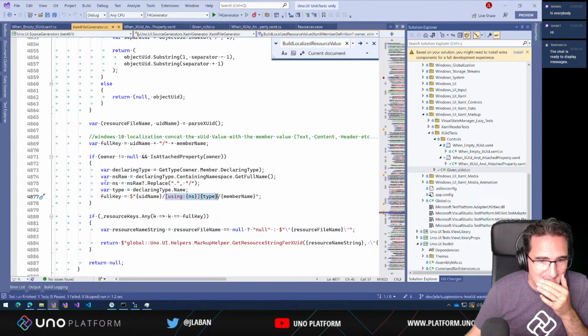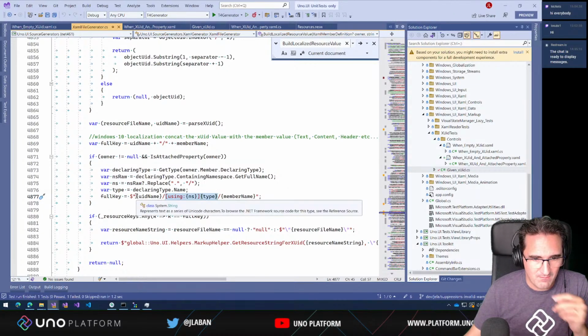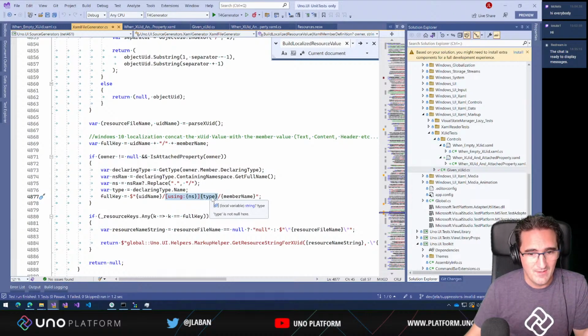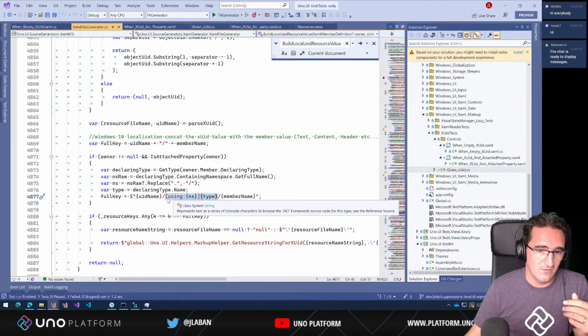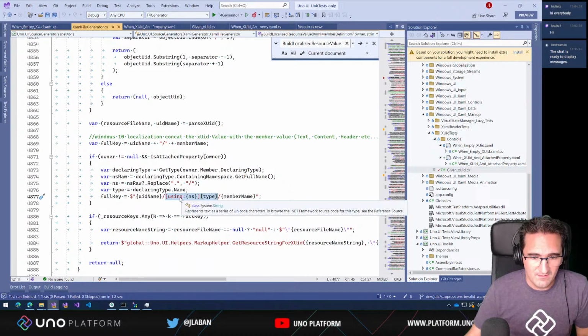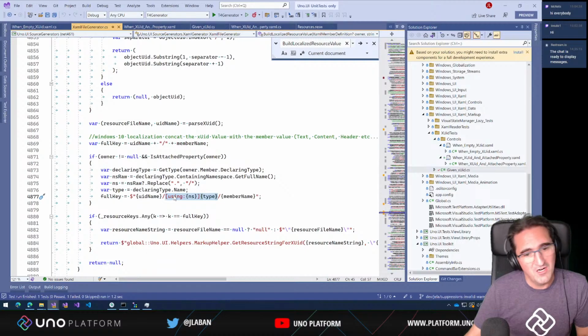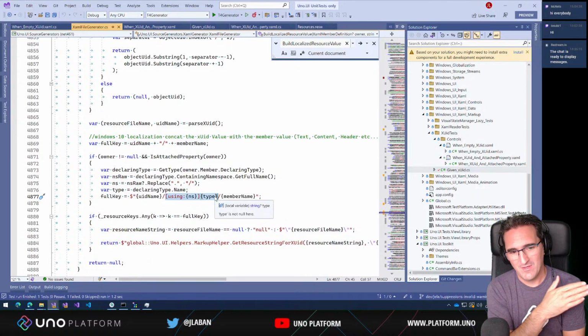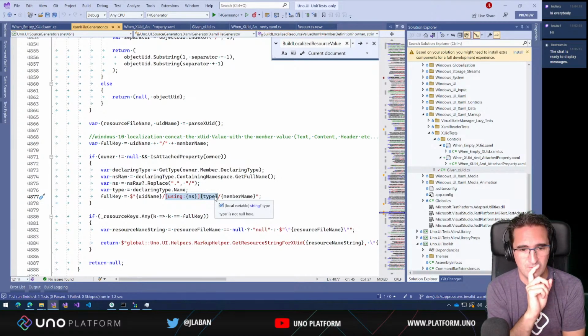So let's see. It has a specific meaning. That's probably a problem with regards to performance, because we're going to try to find XUIDs for a specific using and type. With this syntax, we know that it's the attached property syntax, and we're going to try to figure out from the full keys which are attached properties. So we can't just, for performance concerns, do a linear lookup on the resource keys to get all the usings that are specific to one UID name.